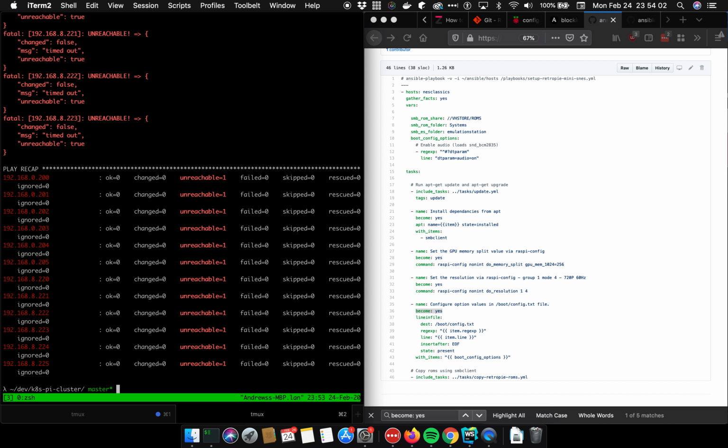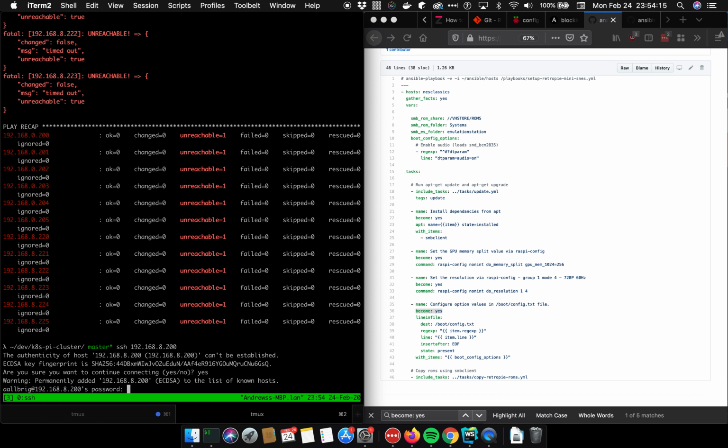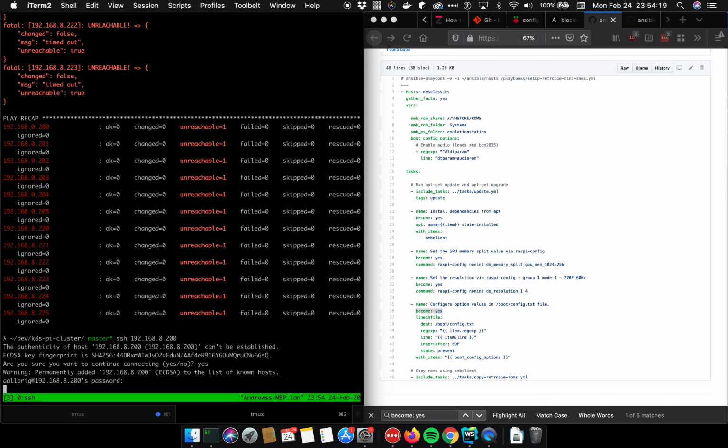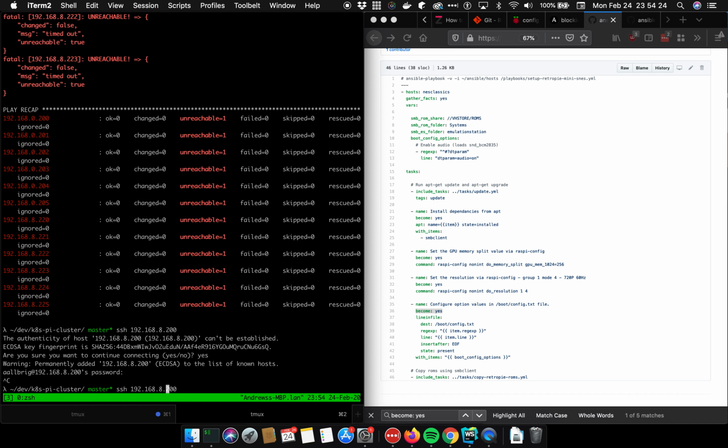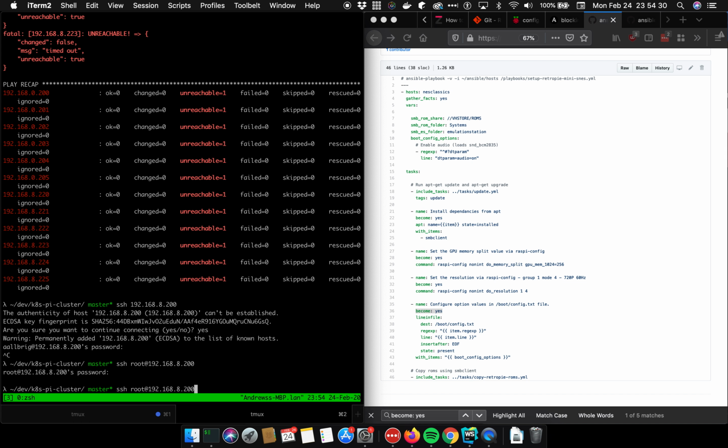I mean, obviously, the Raspberry Pi has my SSH key installed, right? So if I did SSH 192.168.8.200, yes. Oh, interesting. I have to do root at. Am I crazy?